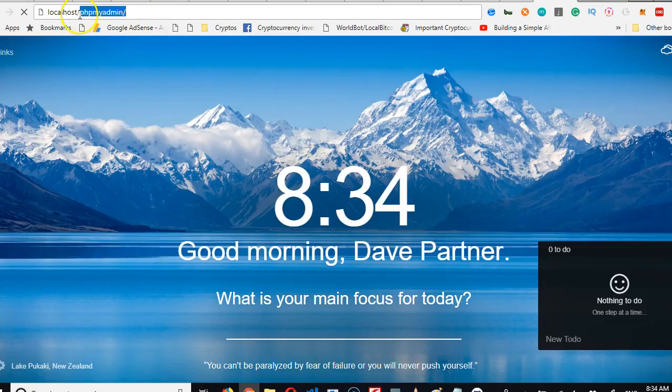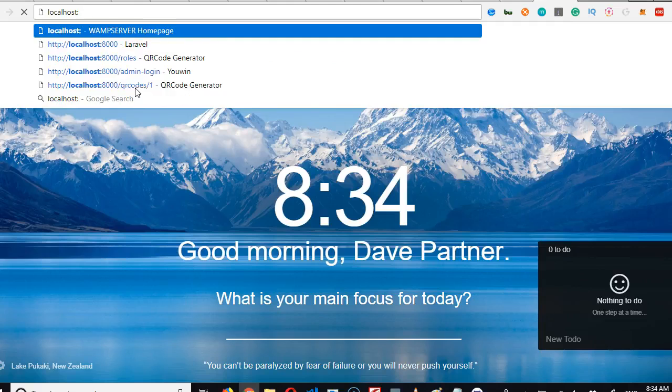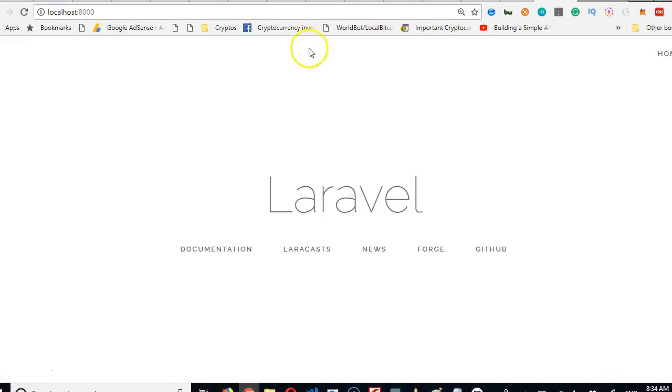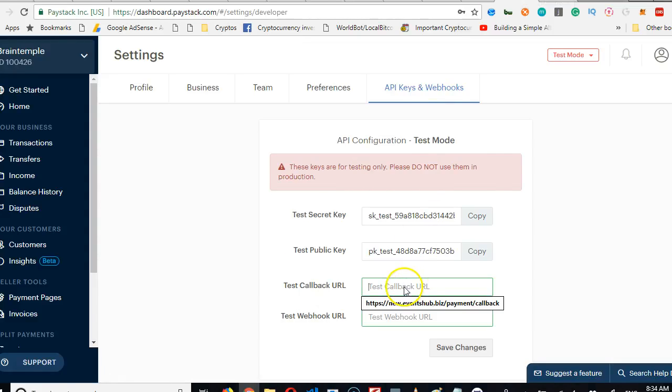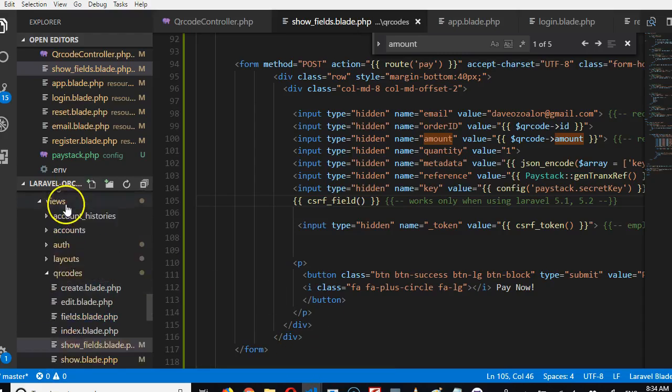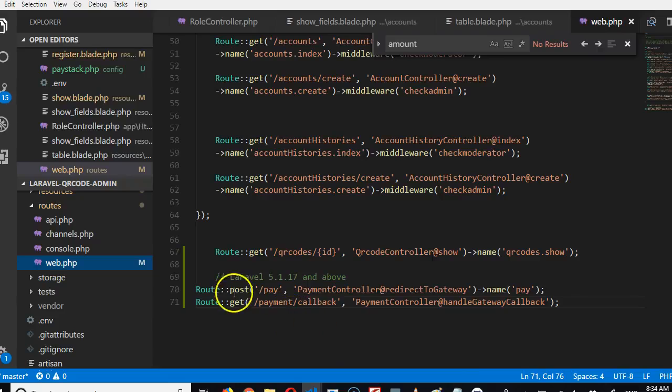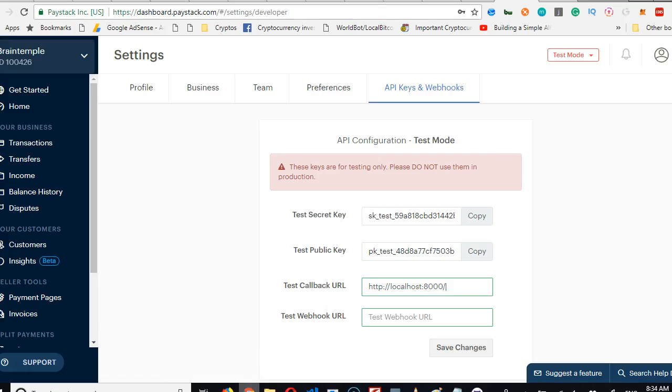127.0.0.1. So if we come here and do 8000, this is the URL for our server since we're still developing. So we need this URL. We come here on Paystack and paste it. Then it's actually a callback URL, so we have to go to our route file to get the remaining URL. Go to our route file at the bottom here. This is whatever our site is /payment callback. That is it. So I'm gonna copy this /payment callback.